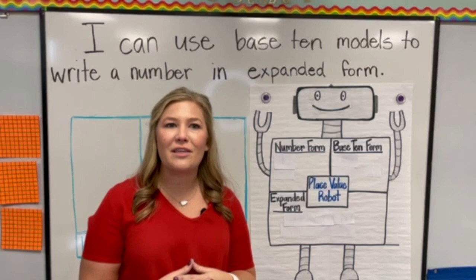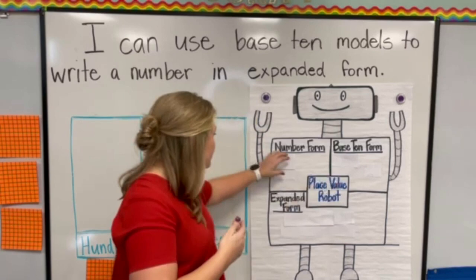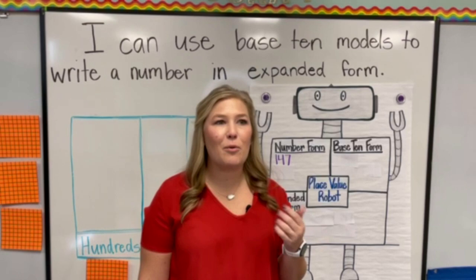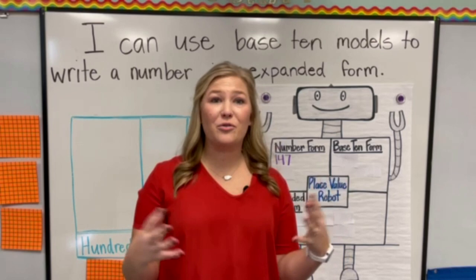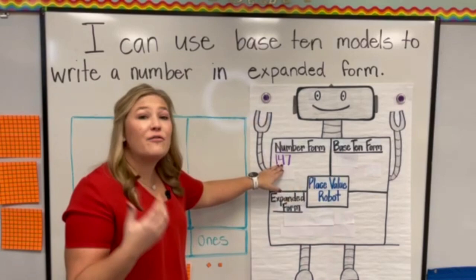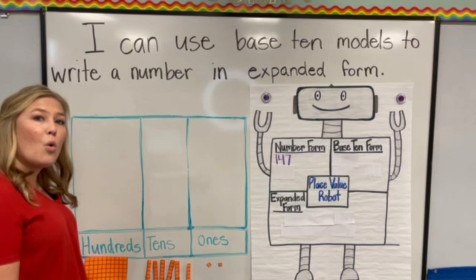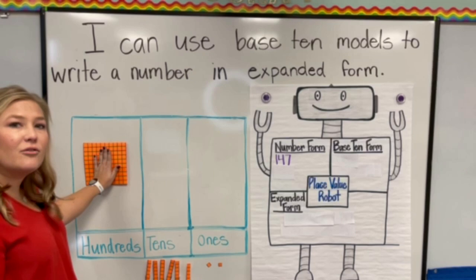All right, let's try our first number. Our first number is 147. So remember last week how we talked about when we see a new number? It's kind of like seeing a new word. Say it slow and we can hear the values and we can hear each part of it. So we have 147. So I first hear 100. So I know on my place value mat, I'm going to put 100 in the hundreds column. So I have 100. Remember, our hundreds flat equals 100 ones or 10 tens rods.